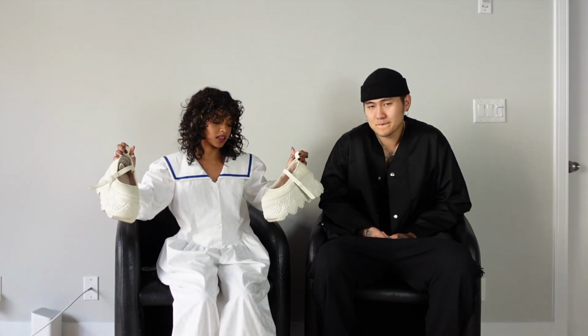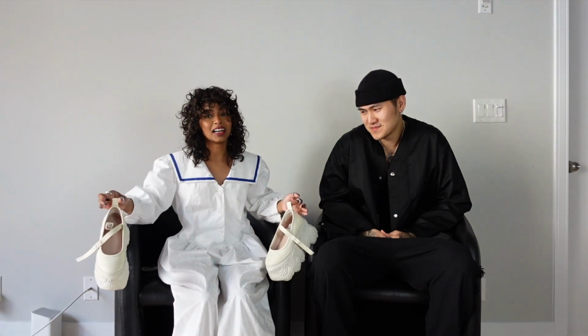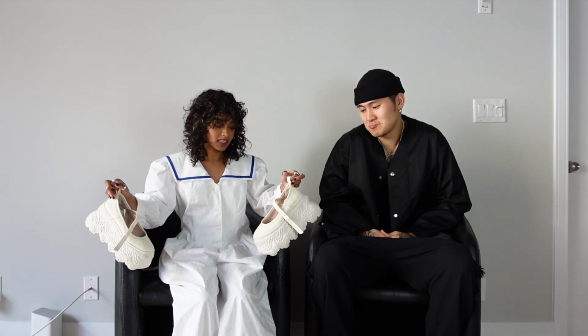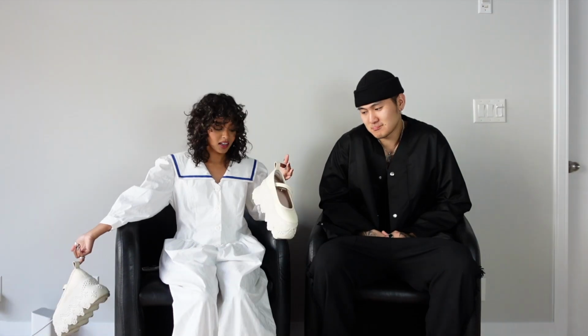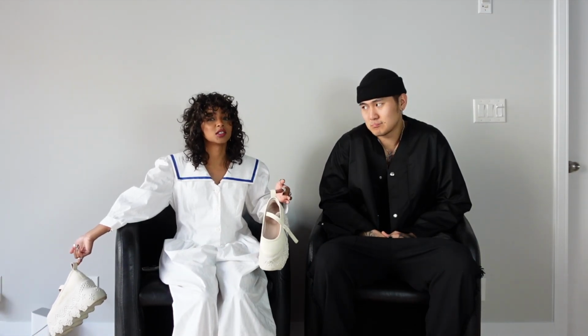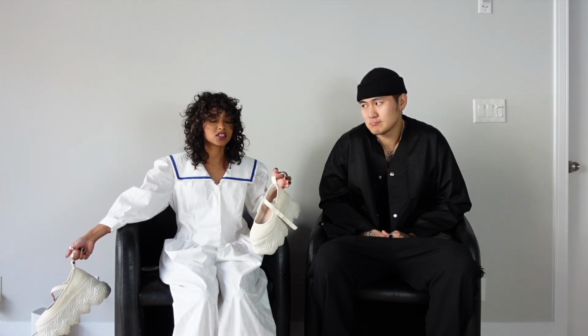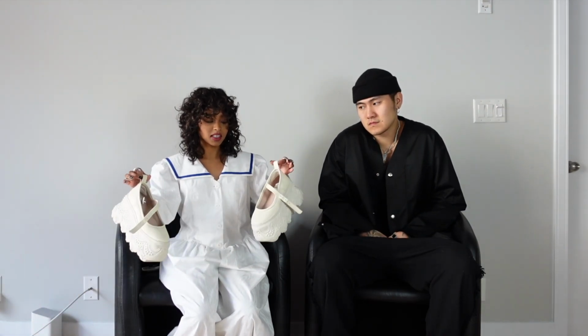Essential, yes. My pickup is these Simone Rocha platforms that I got. Where do I start? They are kind of big on me. I feel like every shoe is big on me, so I have to wear insoles with them. But I'll start off with what I don't like, I guess. What I don't like is that I have really skinny ankles too. So even if the shoe is a little bit big, it just looks enormous because my ankles are really skinny. So that's one thing I don't like about them.